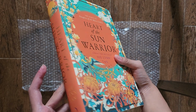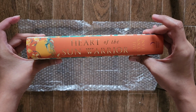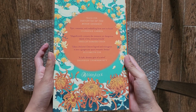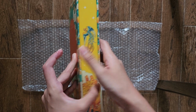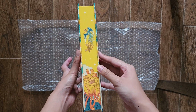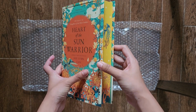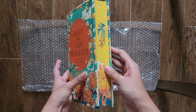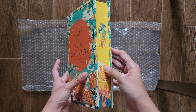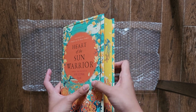So that's really cool, and let's just appreciate the whole book because it's so pretty. Actually, on Barnes and Noble, they have, ooh, look at that! Oh my gosh! Sorry. Oh my gosh, the art, girl! I literally lost my train of thought because of this. It's so beautiful. I didn't expect it to be this beautiful.